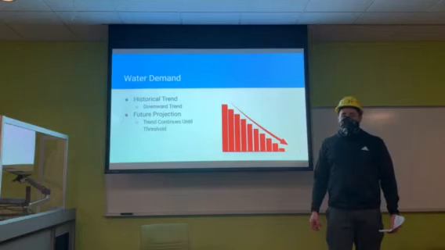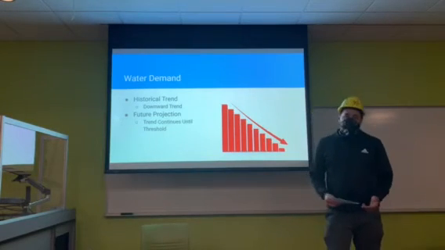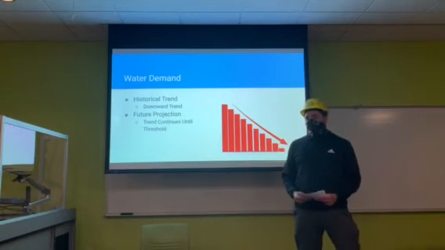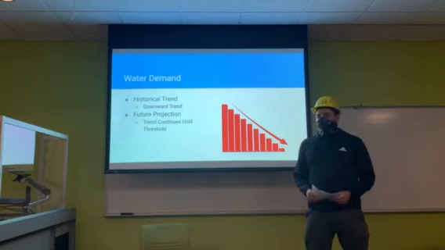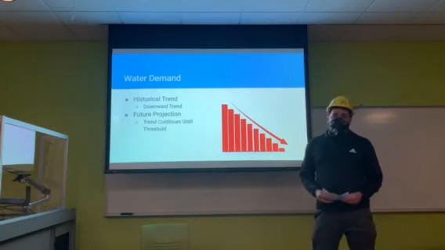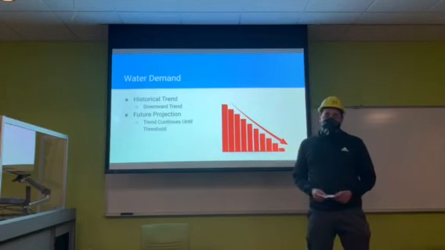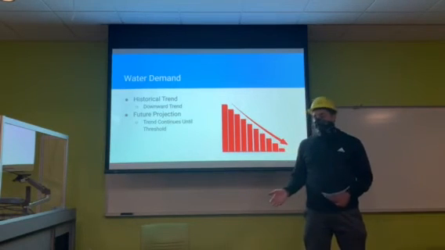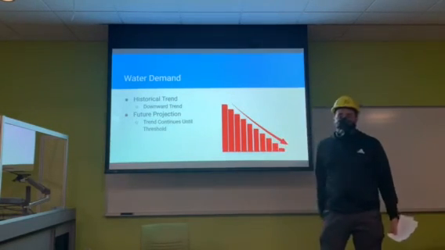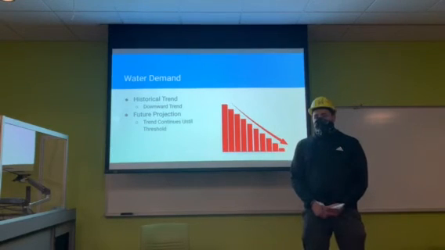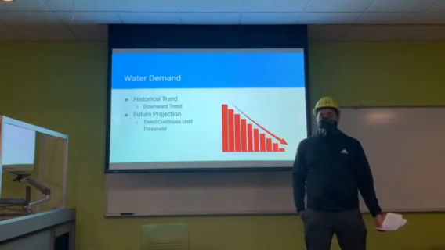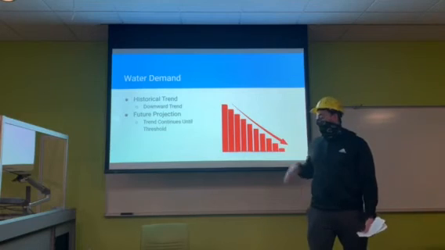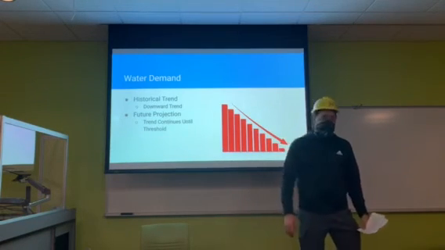However, this is important to think about because there comes a threshold where the Springfield Water and Sewer Commission needs to look and say, well, if the water demand keeps decreasing, then eventually it's going to hit a point where this will hamper the system, such as if the water demand is so low, the pipes aren't always fully pressurized or have enough pressure in them. So then in the summer months when demand spikes because of the hot weather and the summertime, the pipes might burst and the system would become inefficient. This could negatively affect revenue, but until that, we can expect these trends to continue downwards and upwards.